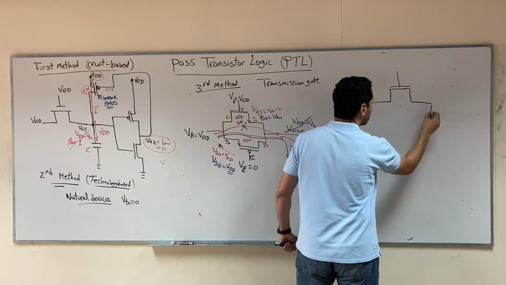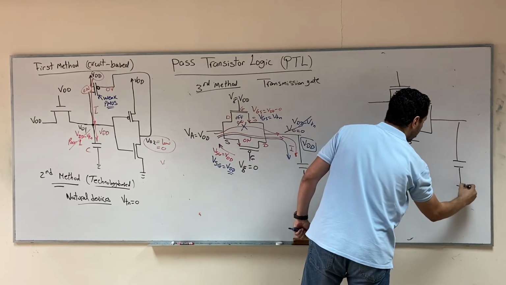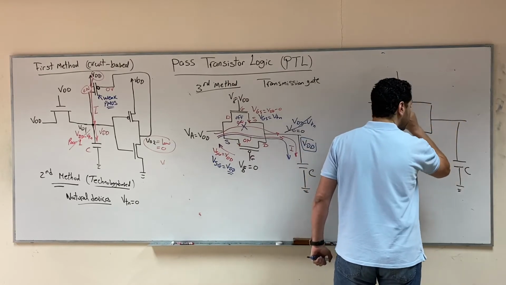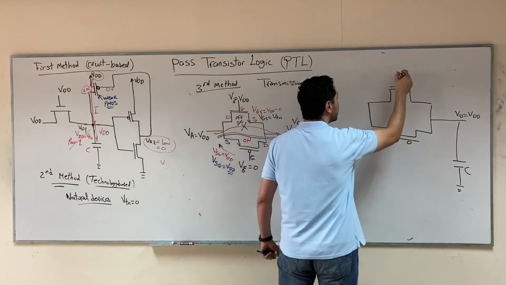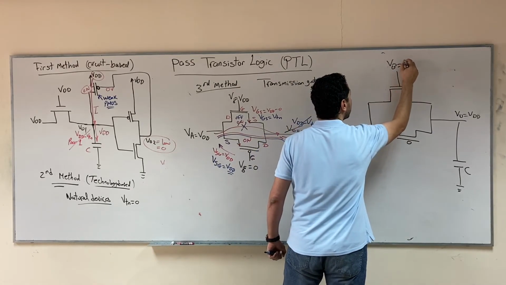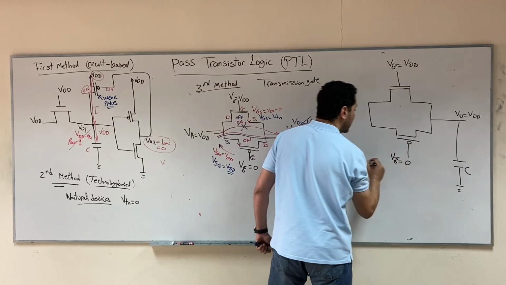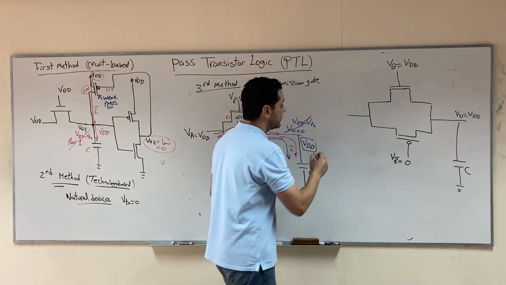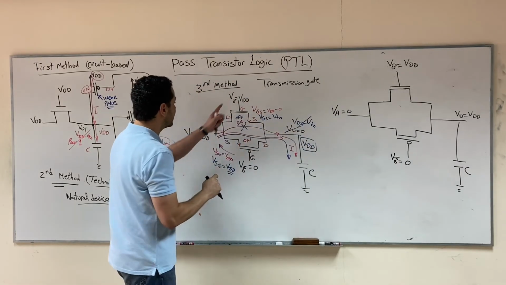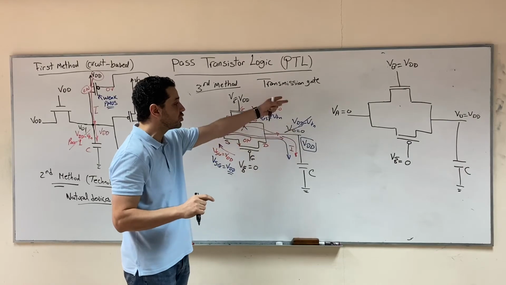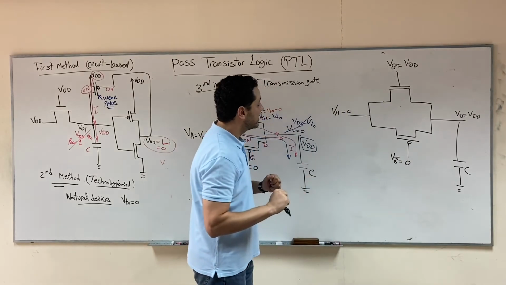This is our NMOS, this is our PMOS, this is our capacitor, and let's assume in the beginning that the capacitor had a voltage VDD, and let's assume that here the second input is high, VDD, here VB bar will be 0. And then we are going to connect our input A to 0. This is the opposite case. So here we had the two inputs high and high, so the capacitor had to charge from 0 to high. Here we'll take the opposite case. The capacitor is already high, but we'll connect the input to low.